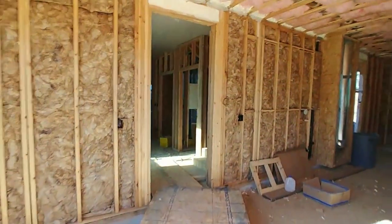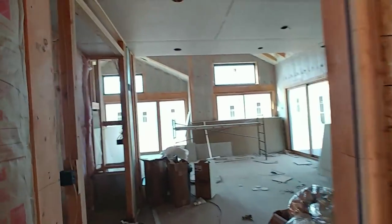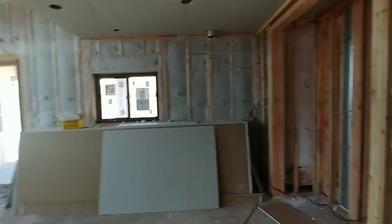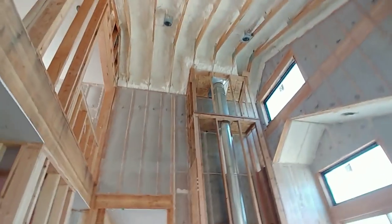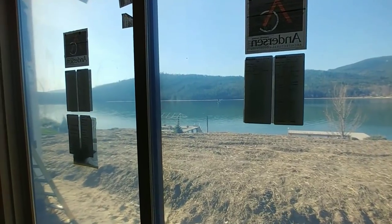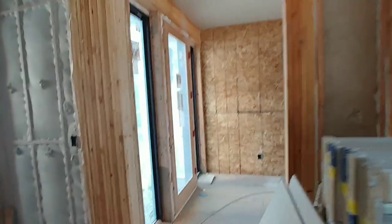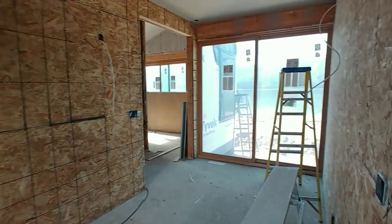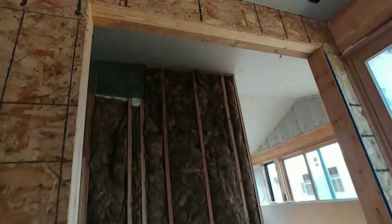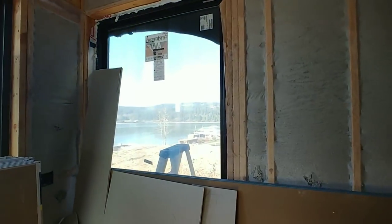What's up guys, Nomadic Ink channel — starting another house. This place is huge. Look at this nice huge peak out here. Look at this view — we got docks down there, this big lake. Man, I'd love to live here. We got a whole nother back section right here. Got the lid done. A lot of insulation hanging out. God, man, look at that view though — that's great.